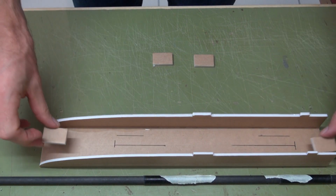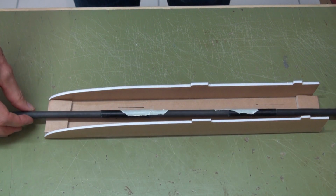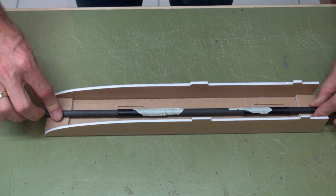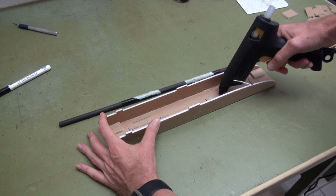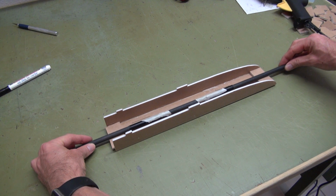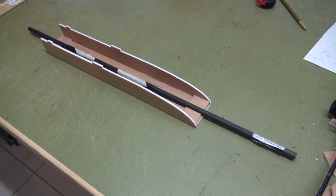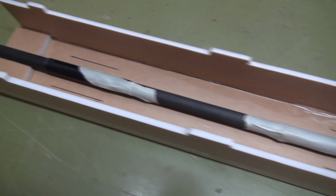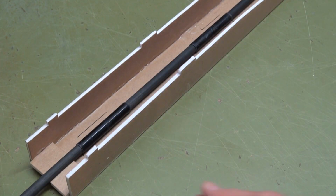To ease the centering of the tubes, I recommend cutting 4 pieces of foam board, just leaving enough space in the middle for the carbon fiber tube. Now apply some hot glue to where the fiberglass tubes will be positioned. Be careful not to get any glue on the carbon fiber tube. Remove the tapes and pull out the tube.